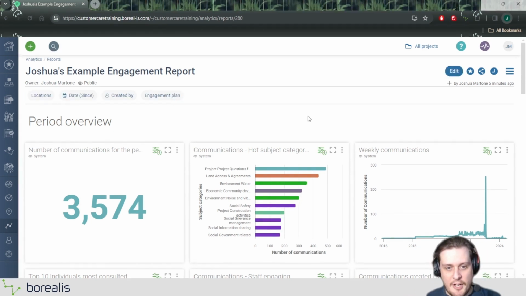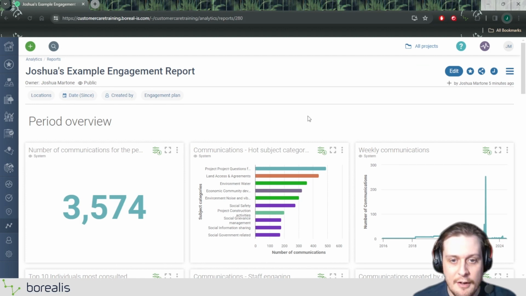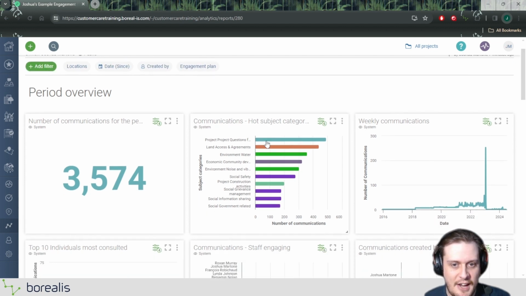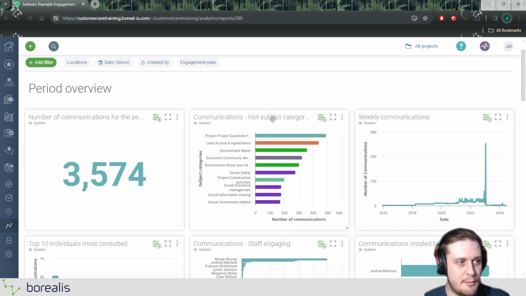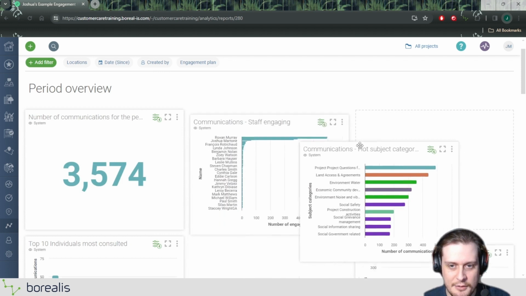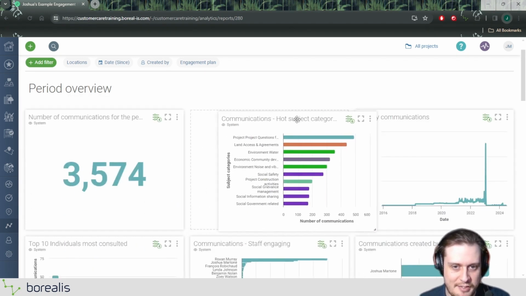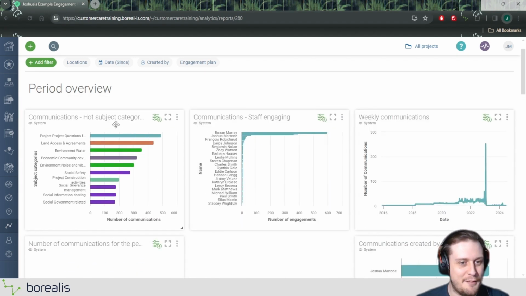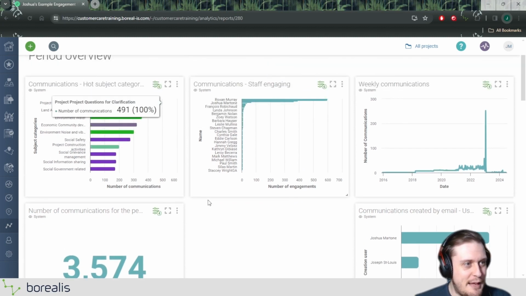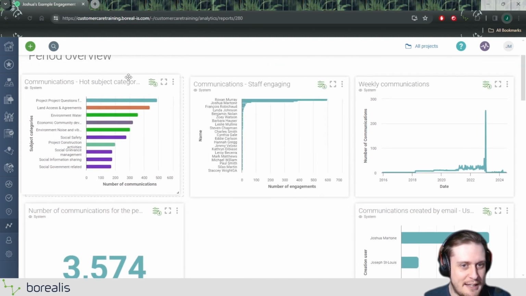The first thing I want to talk about is resizing widgets. Maybe I want to make some of these widgets bigger. So, for example, once we enter edit mode, you will have the option now when you go over the title of a widget, and you'll see it by your mouse appearing in such a way that you can start dragging this around. You'll notice that it'll snap into place because there is a snapping feature to help keep things organized. So if I wanted to make this bigger, I would suggest just dragging it to the left.